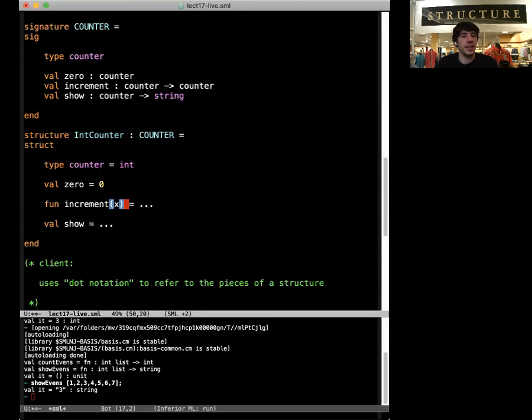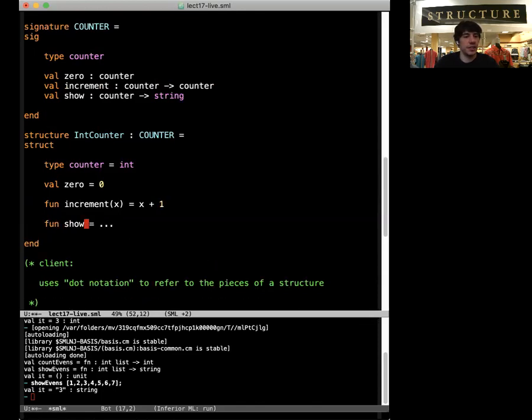And so we can put increment in as a fun declaration, even though the signature says vals. So when you say something in a signature, it's always either a type or a value, potentially a function type. Those values of function type can be implemented by fun declarations.